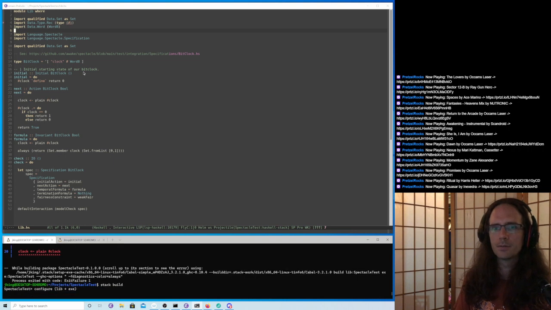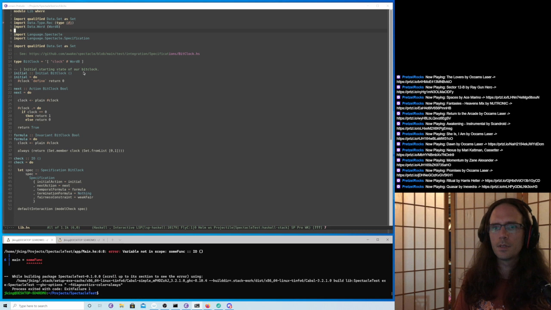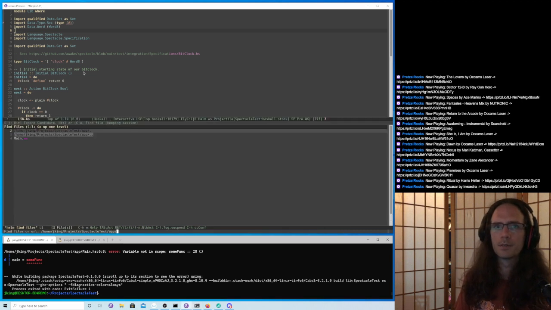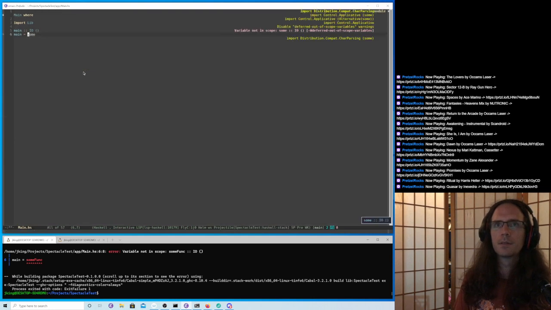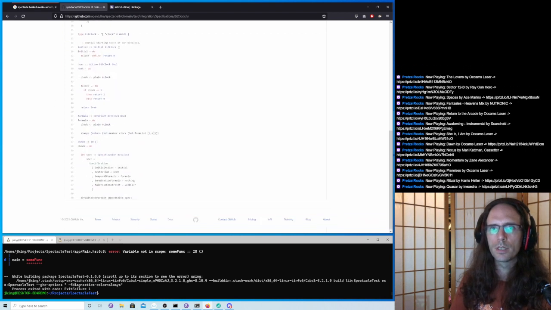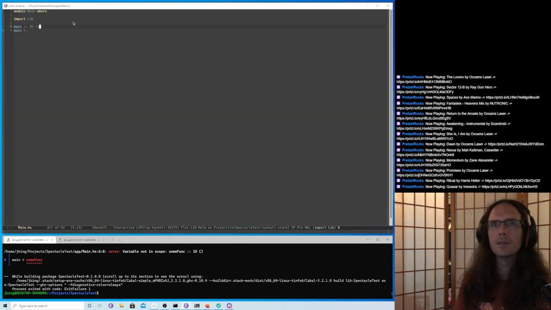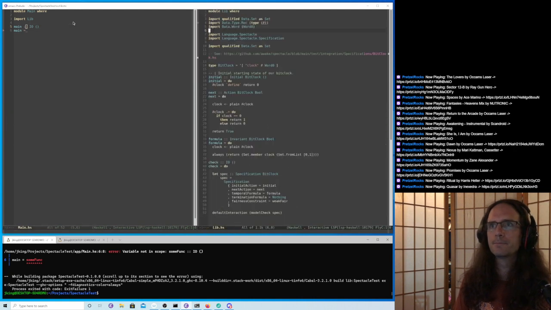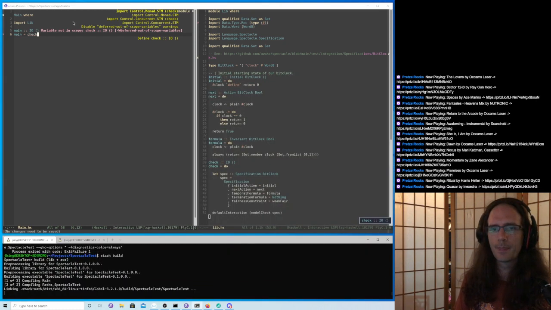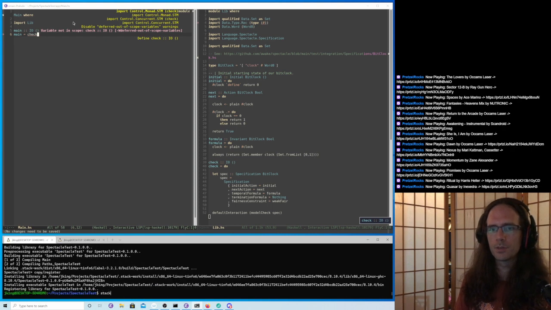Okay, will it build now? Yep, almost, except our main. Now this uses some kind of IO action they call check here. So let's see, lib. We can just run check. LSP, don't even know what I'm building here. Okay, cool. Let's try running it. Maybe that's how you're supposed to do it. Spectacle test.